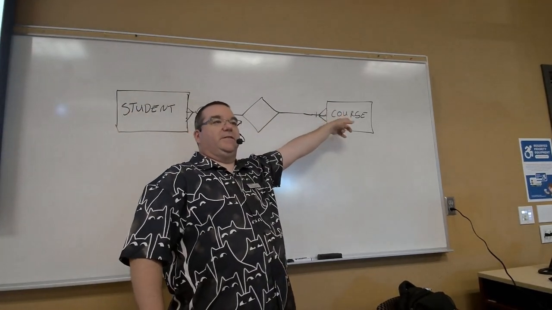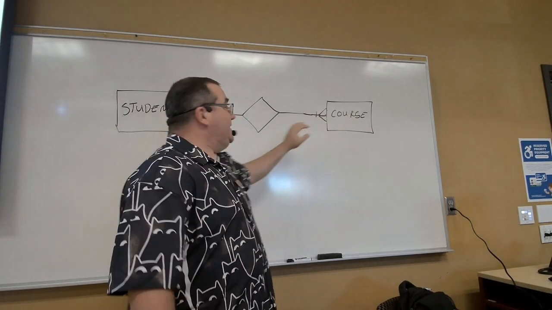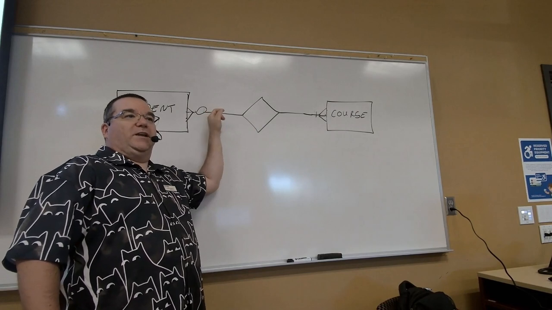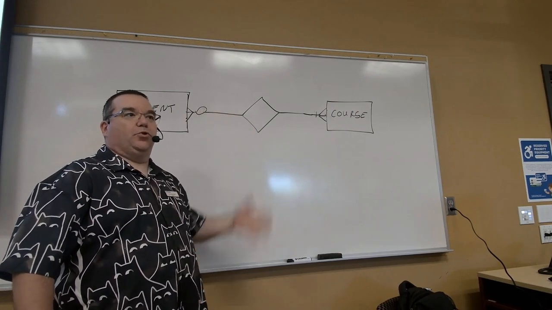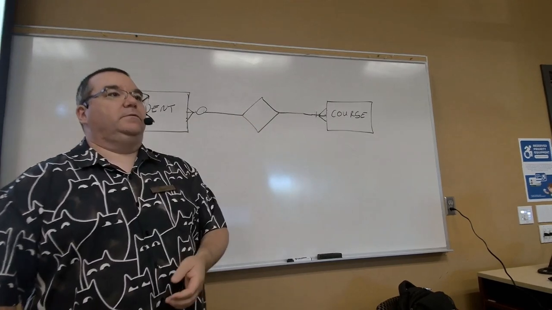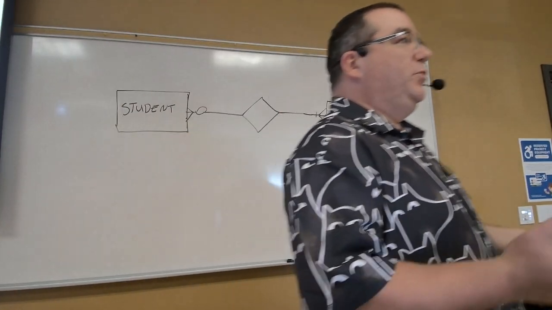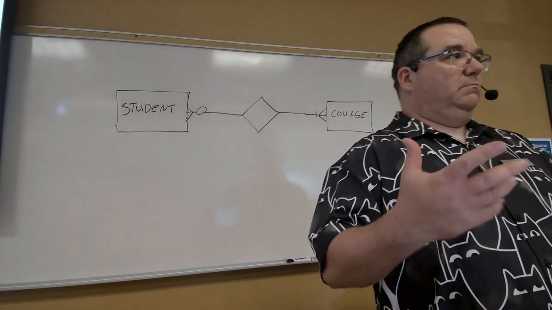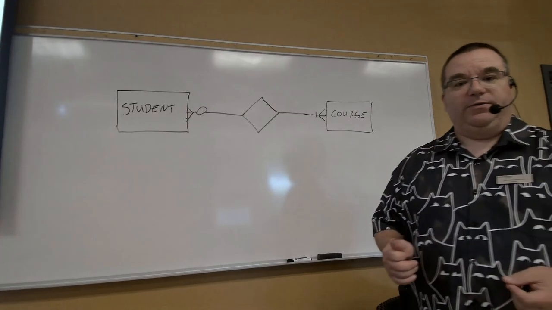theory, they could have multiple courses. Courses can exist without any students because the courses are created before students are enrolled. But a course can have 0, 1, or more students. So if we were going to talk about many to many, that's what it looks like. But it's the same symbols we've already seen. We're not creating new ones for many to many. We're just using two that we already know about.